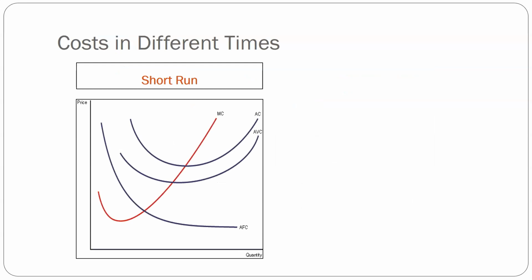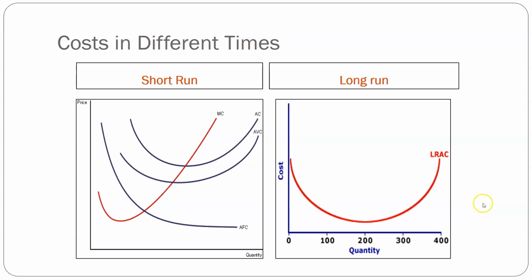So again, in the short run, we had these kinds of cost curves, like we showed beforehand. In the long run, it's going to look like a giant U. Okay, so take a second to put that in your notes. So we have the LRAC, long run average cost. Sometimes you do see LRATC for long run average total cost. Same thing, it's assumed to be total cost if it's not defined. Usually you'll see LRAC.